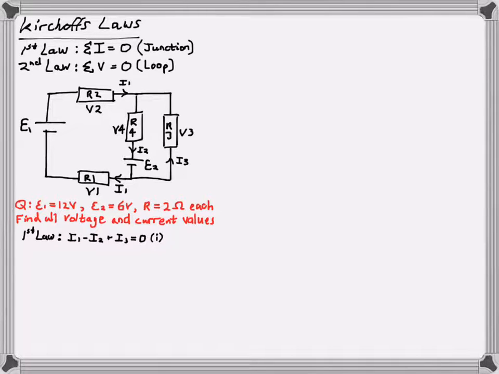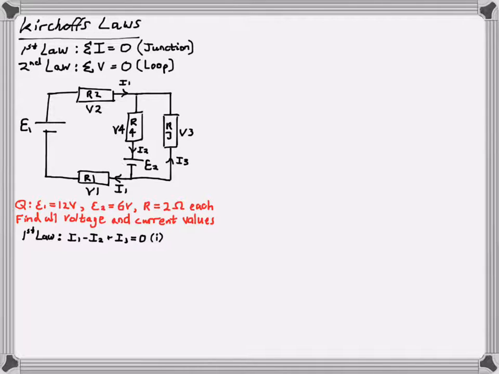Why is that? Well, if you think about what this EMF over here is doing, this voltage from the cell, it's pushing a charge through this resistor. And we already said that the voltage across this resistor is what we call a voltage drop. It's a reduction in the amount of energy available to the charge. Or in other words, some of the voltage is being used up in moving the charge through this resistor. So if we're moving in the same direction that the current moves through the resistor, then the voltage value for that resistor is going to be assigned a negative value. If we move the other way, it would be positive.